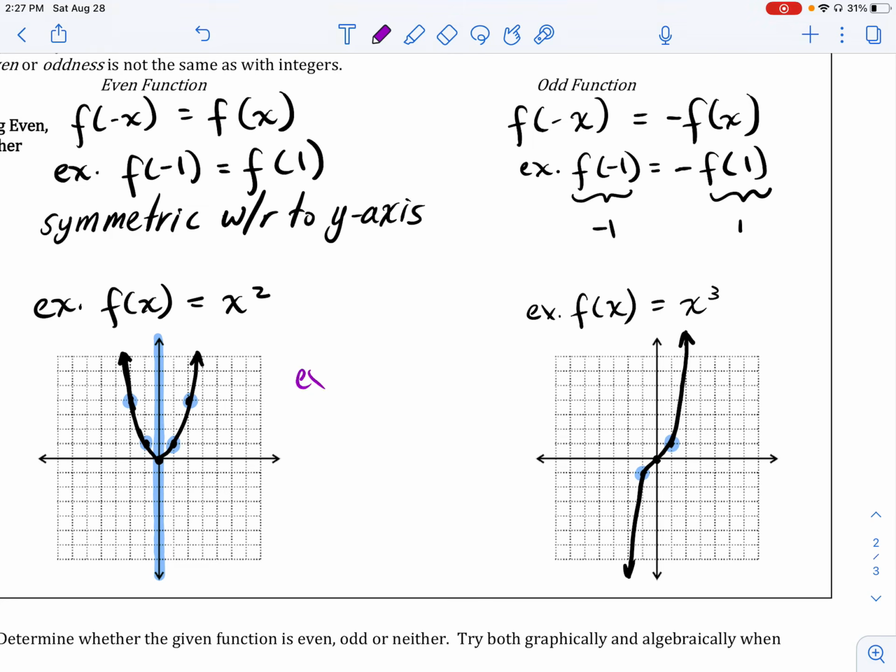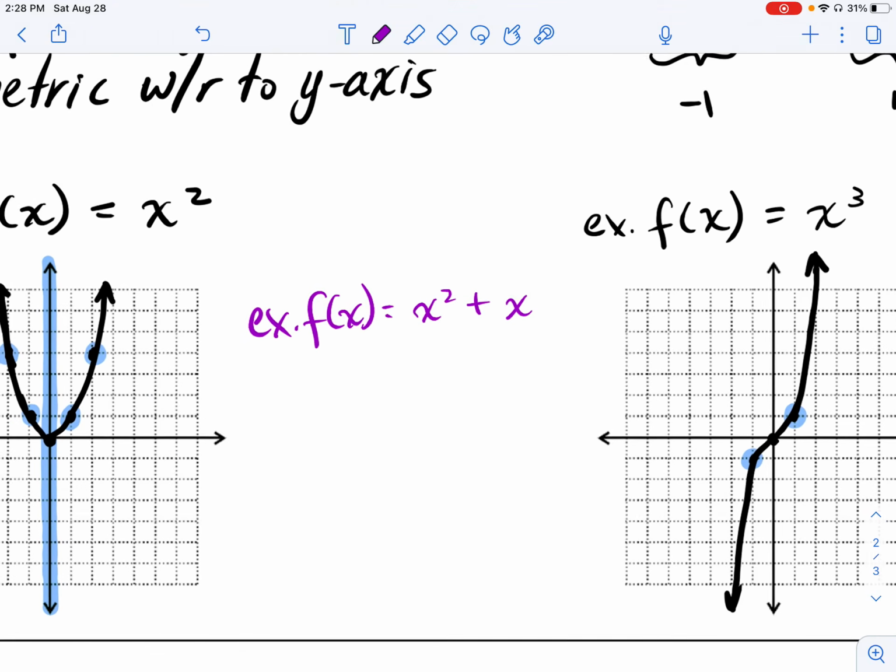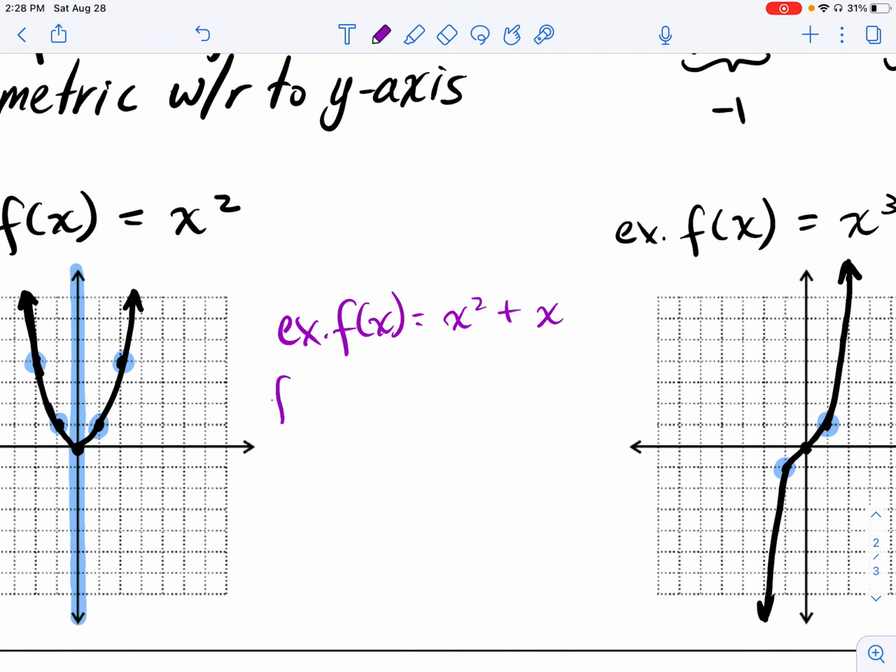Can you think of an example of a function that might be neither even nor odd? Well, how about something like f of x is equal to x squared plus x, something that looks like it's a combination of an even function and an odd function. Let's take a look at what's happening here. Let's algebraically demonstrate that this function is neither even nor odd. So let's evaluate this function at negative x. When I evaluate this function at negative x, what do I get here? I get negative x, I'm going to square that, plus, I'm going to input negative x into x. And when I simplify this, I get x squared minus x. So this is f evaluated at negative x.